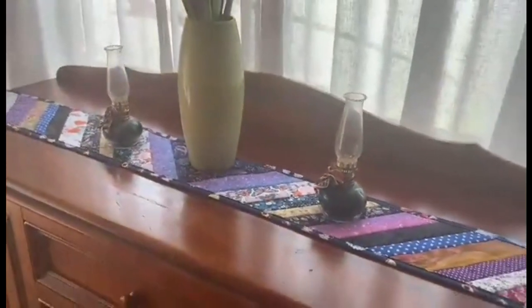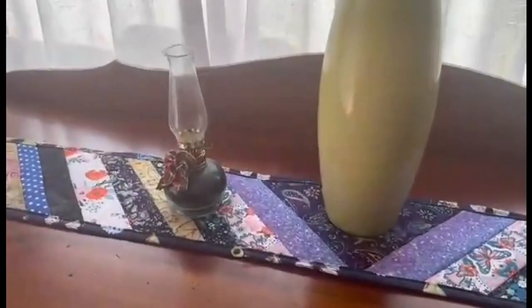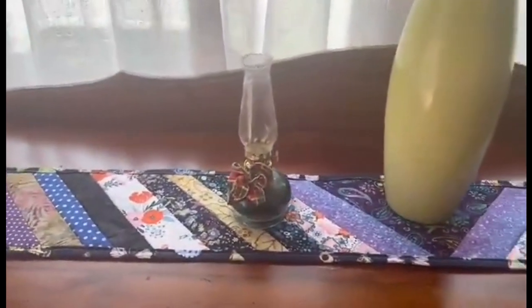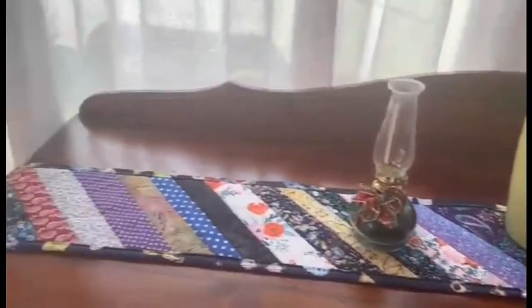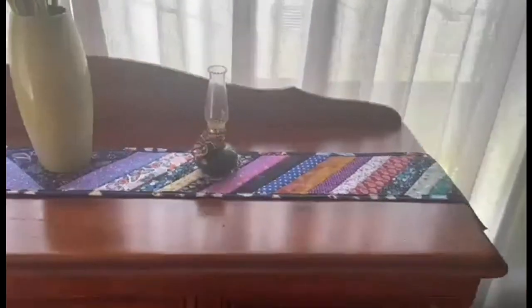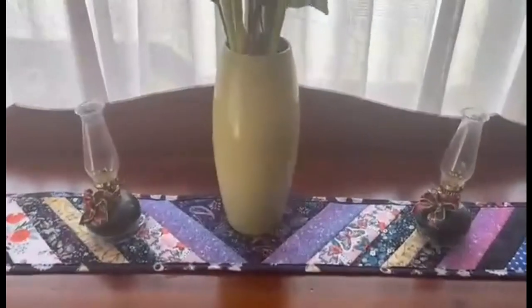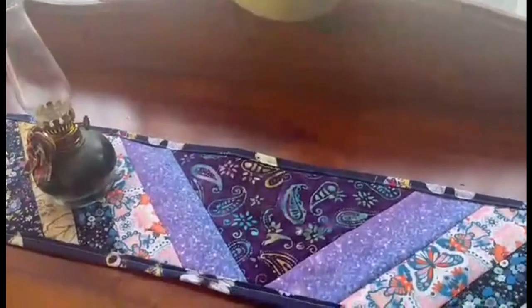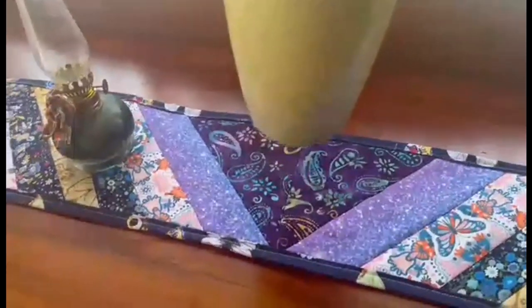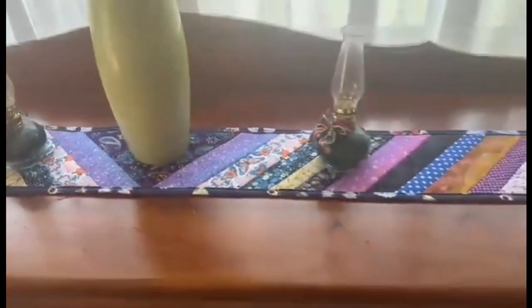So guys, if you've got some scraps, get it all out, especially if you've got strips, and use it. Look how beautiful that looks. It really has shown off. Just something so simple can work on your sideboard as a little mini quilt. Absolutely gorgeous. Now remember the middle with those batiks there? Look how beautiful that looks. Just so pretty. Really, really pretty, guys.